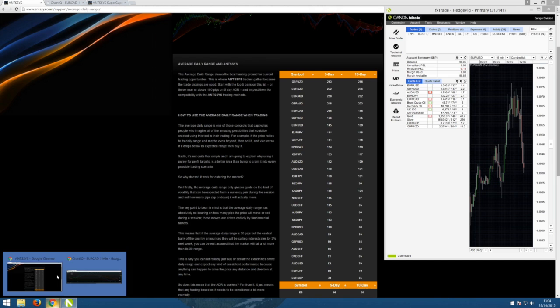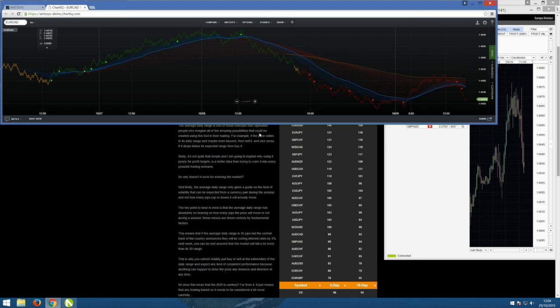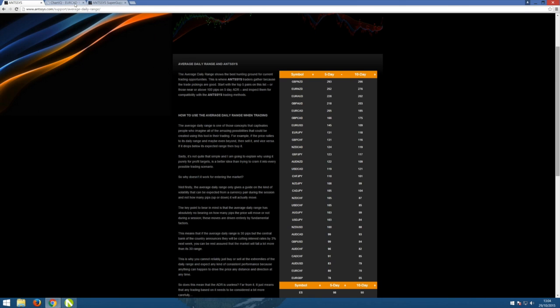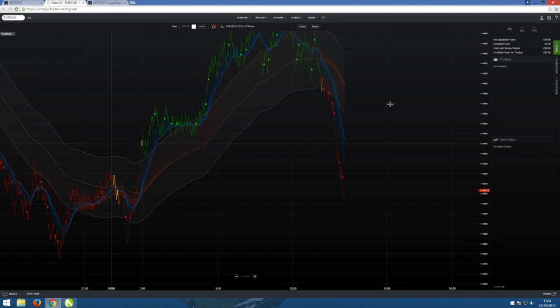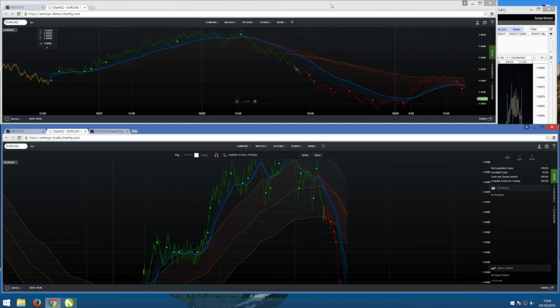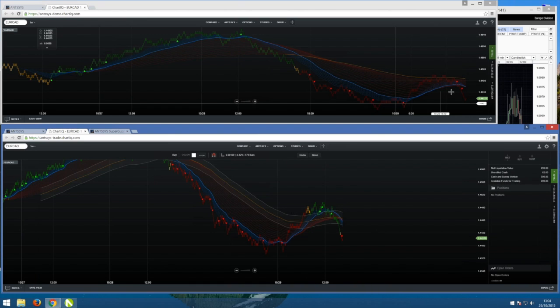I then want to bring up my charts. I want to make sure I've got a live chart and a trade chart. So in other words, this is my live chart, and then you can open up as many demo charts in the background as you want. And on those, look at the confirmation, and we're in. Absolutely extraordinary, guys.